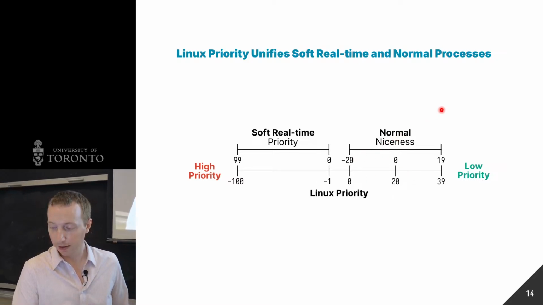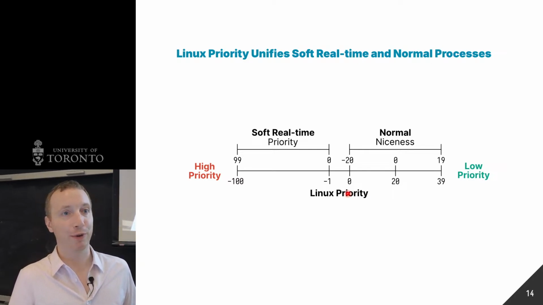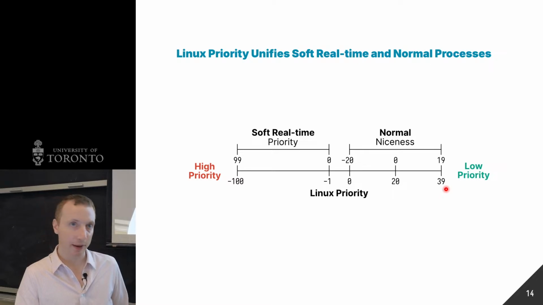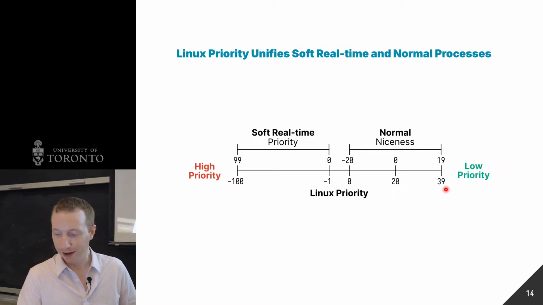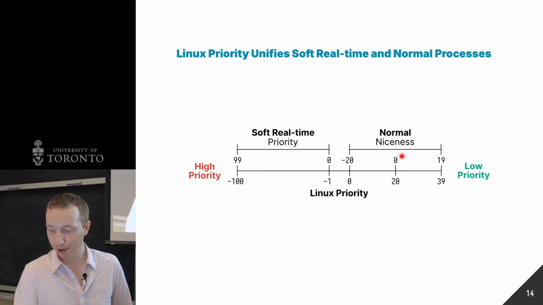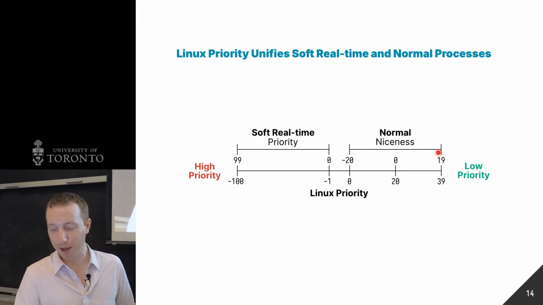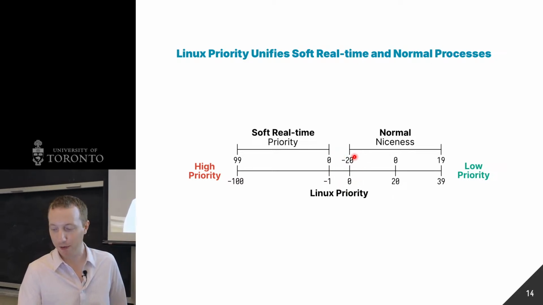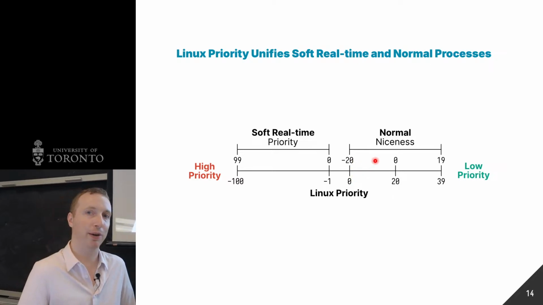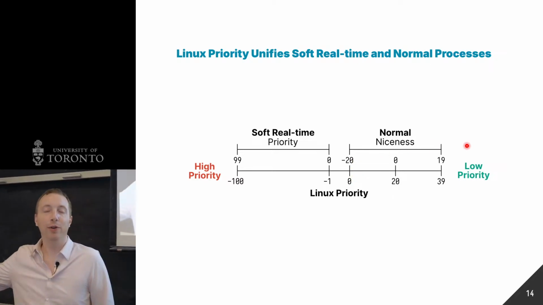On the other side, there are the normal processes that, with the Linux priority, go from 0 or above. So if they're 0 to 39, that means they're a normal process. They have a niceness score, and their niceness score goes from -20 to 19, and this is how it maps. It'll just be offset by 20. So if you just add 20 to the niceness score, you get the Linux priority score. I don't know. Don't ask me why they do this.